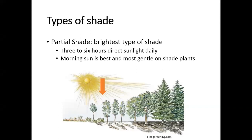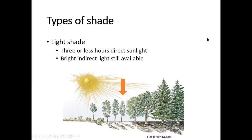And something to consider is, just as important as how much sun you have is the time of day that sun is on your surface. So morning sun is going to be the gentlest. So if you want to plant a shade garden and you do have some direct sunlight, you do want it to be morning sun. It's going to be, like I said, more gentle. It's not during the heat of the day, so you're going to have less burns, less stress in your plants. So that's going to be ideal for your shade garden if it is partial shade.